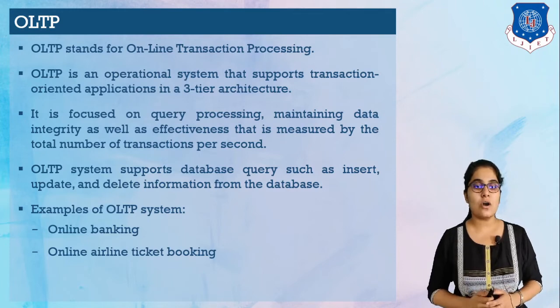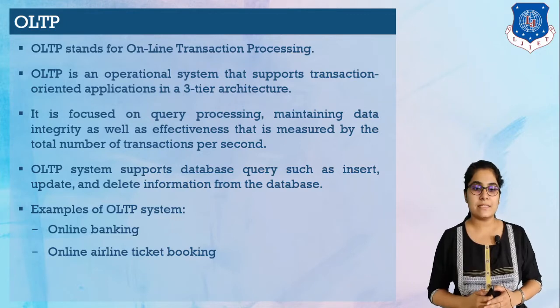It is focused on query processing, maintaining data integrity, as well as effectiveness that is measured by the total number of transactions per second. OLTP has also been used to refer to processing in which the system responds immediately to user requests. OLTP systems support database queries such as insert, update, and delete information from the database. The key goals of OLTP applications are availability, speed, concurrency, and recoverability.